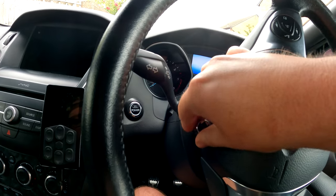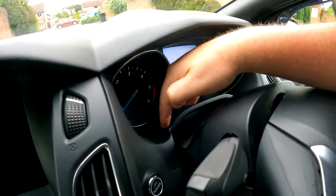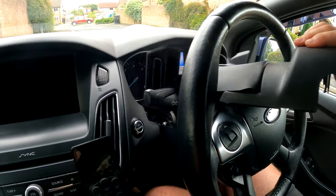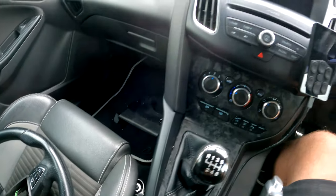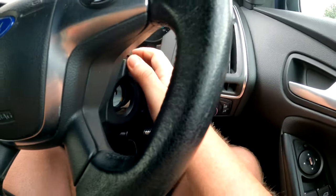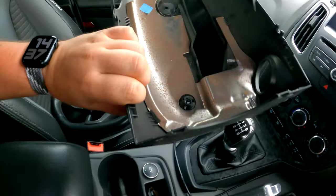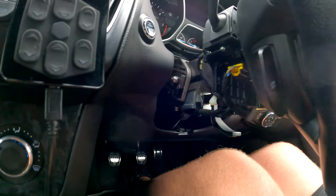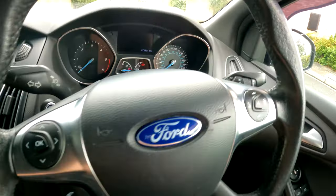Same with this side. Now that's undone, this pops out and then there's a piece back here that just unclips — so that should all be able to come out. We're going to reuse this, so we'll just put that down there. As you can see, we've got access to a lot of stuff now. Pull this side and again this side — this should slowly just wiggle off. It's got some more padding in there, so we will be reusing that as well. Now the whole steering wheel column is open and you can see all the connections.